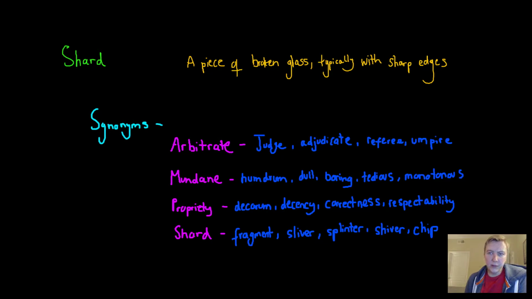So to end with, I'm going to give you some sentences which don't use any of these words, but each sentence references or refers to these words. And I want you to think about the definitions and think about which words I'm referring to. The museum, which had seemed so exciting looking on the outside, turned out to be extremely dull and lifeless. That's mundane. When I was younger, I had to go to the hospital after getting a piece of glass in my ankle. It was extremely sharp and thin, like an icicle.